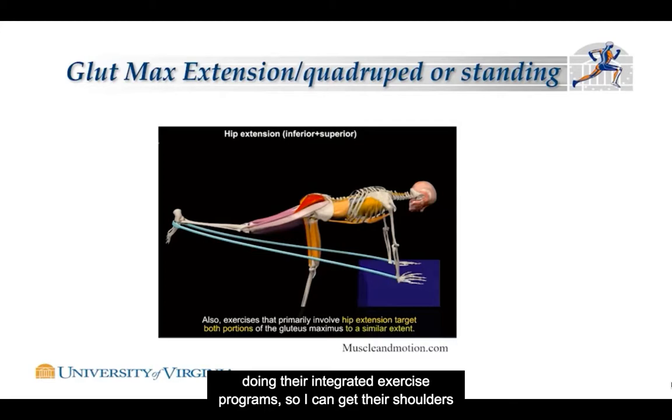So I can get their shoulders involved with that. I can get their trunk involved with that, the hip, right, in the pelvic region, all the way down here. I'm also getting some stability here on this bottom leg as well. So I'm working the top leg as well as that bottom leg, or the weight-bearing leg, with these exercises. So I like this exercise to begin with.